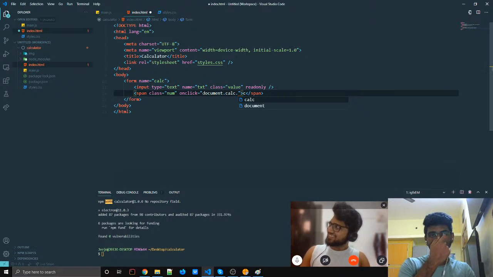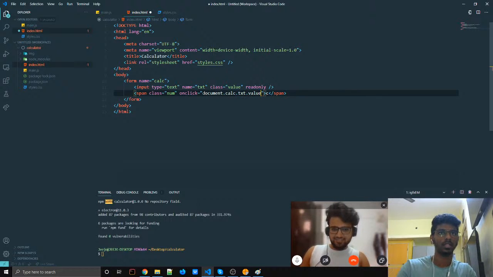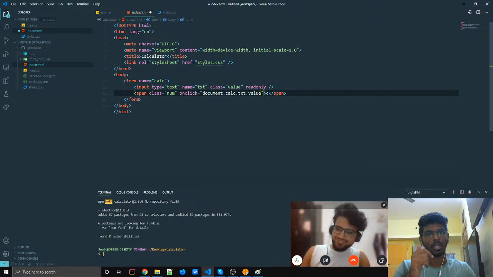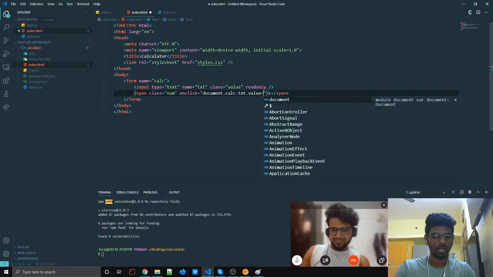After this, I just need to mention the name of the input field, that is text, and after this, put the value property. This value property allows me to add values in that particular input field. So I can do something like equal to, and what I'm trying to do here is make this an empty field.